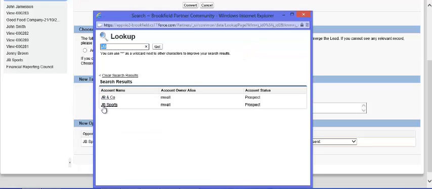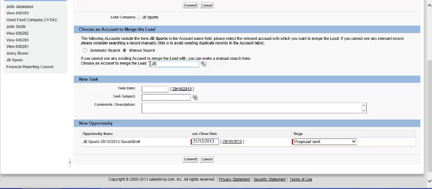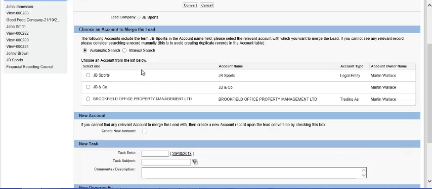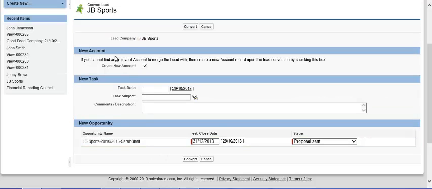And the system will then display options available with JB in its name. If you don't want to use any of these, and the system has done automatic search and you cannot match any of your accounts to JB Sports, you can create a brand new name called just JB Sports, exactly as it is displayed here.